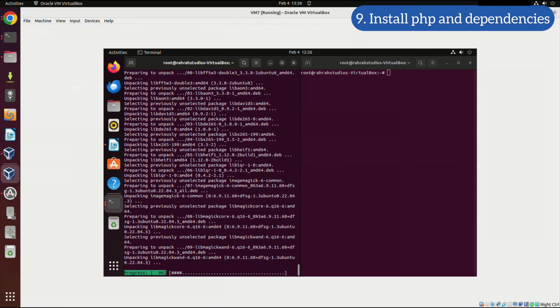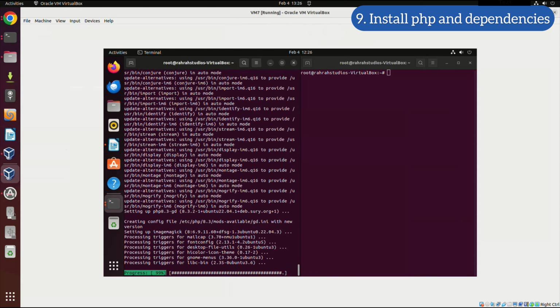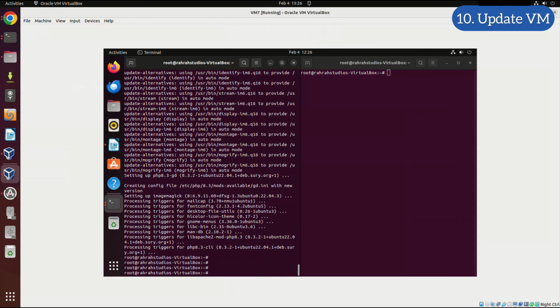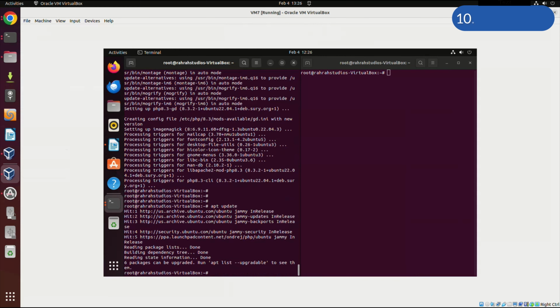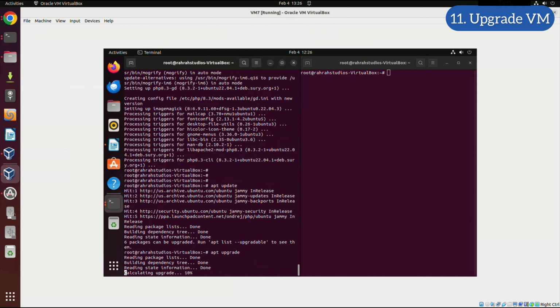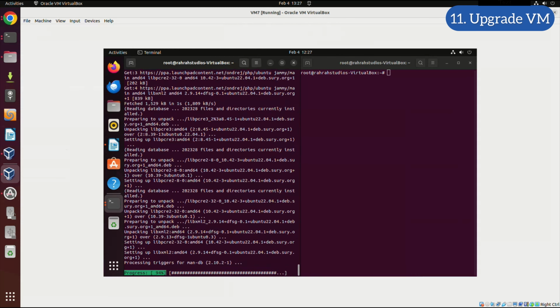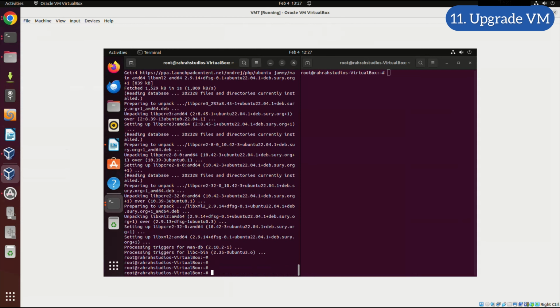Imagemagick is needed in this context to handle image processing tasks within Nextcloud. Nextcloud uses Imagemagick to perform various image-related operations such as thumbnail generation, image editing, and conversion between different image formats. With Imagemagick installed, Nextcloud can efficiently process and manipulate images uploaded by users, ensuring compatibility with different image formats and providing features like image previews and thumbnails. If you haven't already updated and upgraded your system using the apt update and apt upgrade commands, please do so.